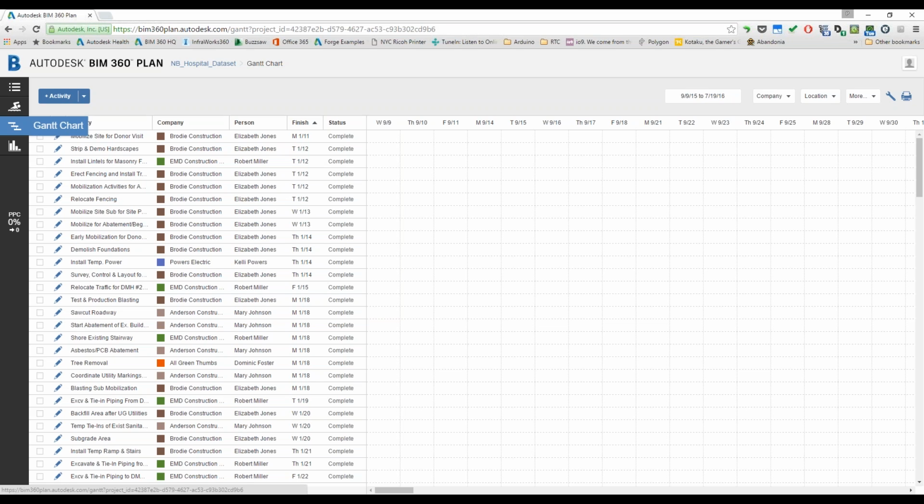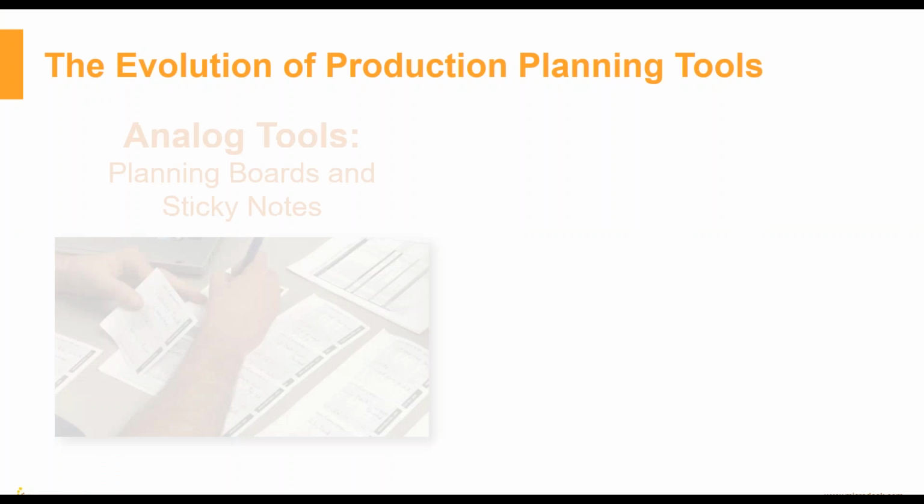So let's look at what we were talking about. In terms of planning tools, a lot of people are still using the analog setup. They're using planning boards, sticky notes, and markers, and it's very user-friendly. It's easy to work with, but it's problematic because it introduces the opportunity for mistakes. Maybe somebody can't read somebody else's handwriting. Maybe when they write it into Primavera or whatever else they're using to archive that data, it doesn't show up right. Or they're taking photographs of the wall, but things get very fuzzy when they zoom in.